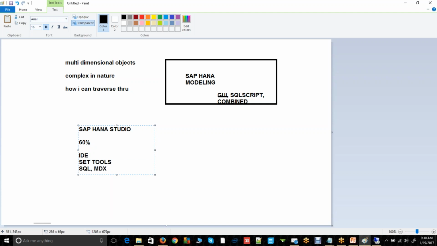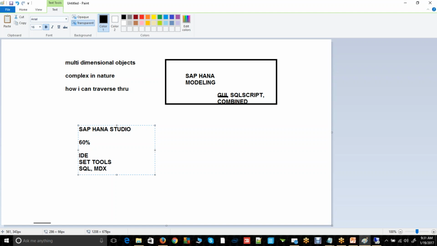We'll talk about what MDX is, but just to give you a glimpse: MDX is multidimensional expressions, which is a language to communicate with multidimensional objects. SQL, structured query language, you will use when you want to communicate with databases, which are two-dimensional by nature. So SQL is the communication language to talk to two-dimensional objects.